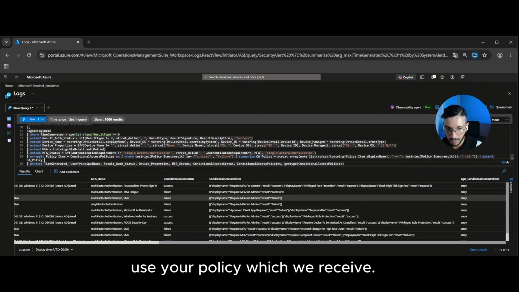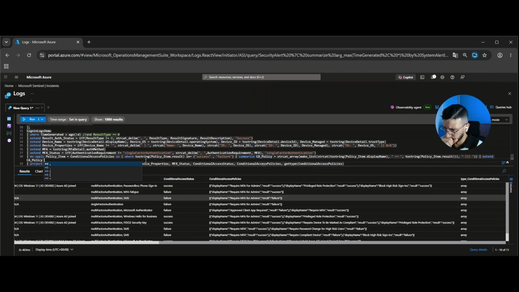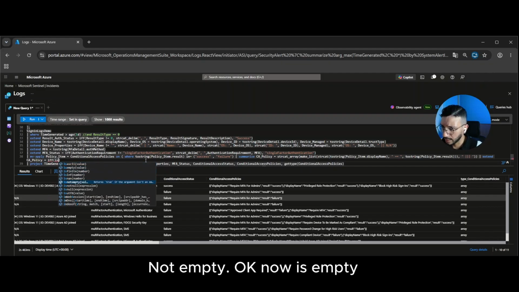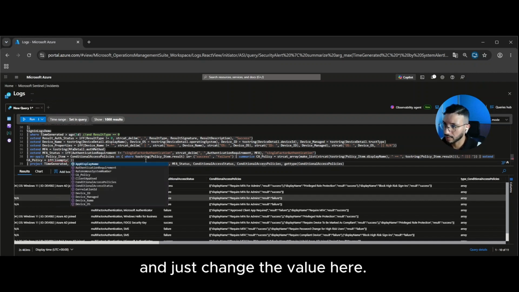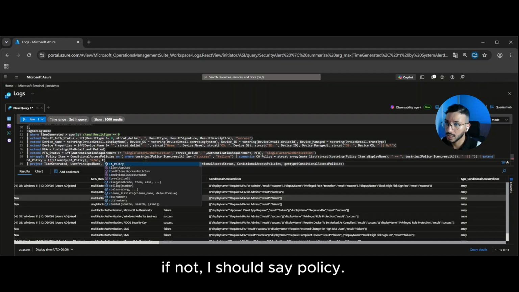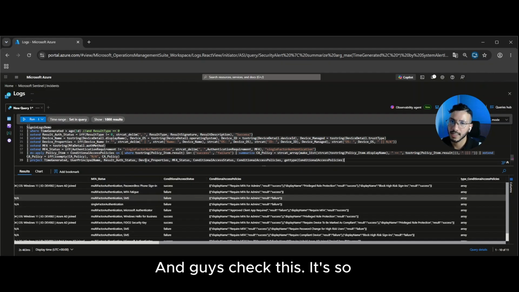I use CA policy, what we receive, if it is empty, I can use whatever, just change the value here. If the CA policy is empty I show this, if not, I show the CA policy. And guys, check this, it's so much better.